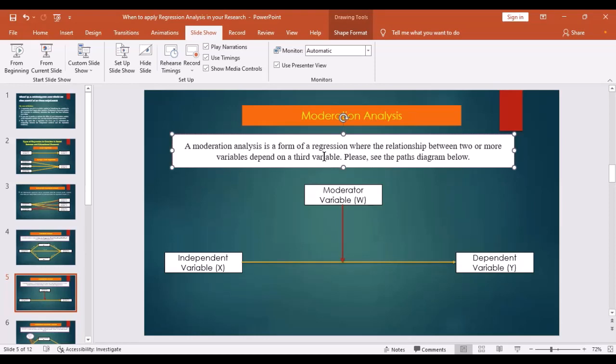Hierarchical regression analysis can help you to run this particular analysis in SPSS, or you can use the Andrew Hayes PROCESS macro to run this analysis.